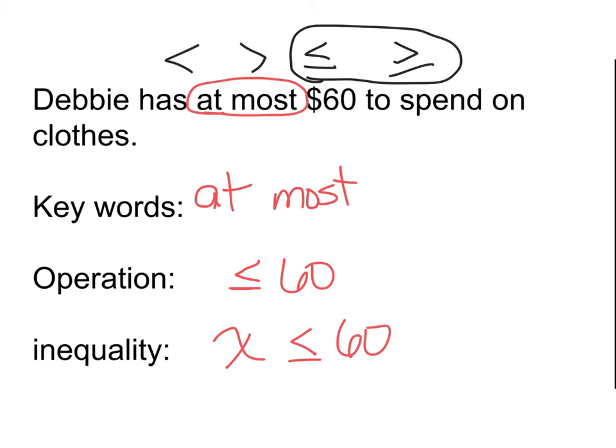So make sure you understand this because this is something that we're going to be doing. Right now, there is no adding or subtracting anything. It's just showing an inequality, but I wanted you to make sure you understood "at most," or the less than or equal to, greater than or equal to. So we're going to be practicing that from now on.